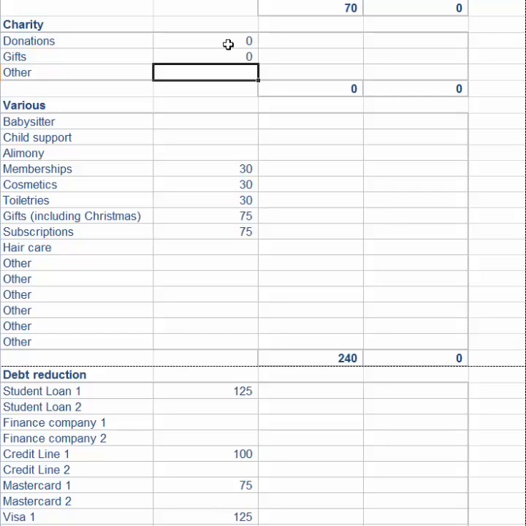About charity and giving, I advise you to put some numbers here, but after you get out of debt, because you can give in so many ways. I also described this in this course. You can give your time, you can give your advice, you can give your attention.